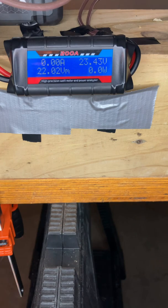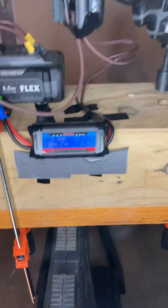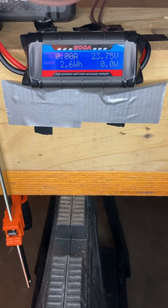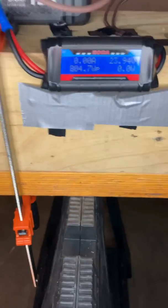Let's scroll all the way down — it's still reading. Sorry about the smoke. The battery got drained a little bit so it's reading 23.8 volts now. I'll have to go back through the footage to see the peak amps and watts. Watt hours: 0.142 amp hours, 2.6 watt hours. I'll check the peak amps and watts by going back through the footage. We're going to run the Milwaukee next.